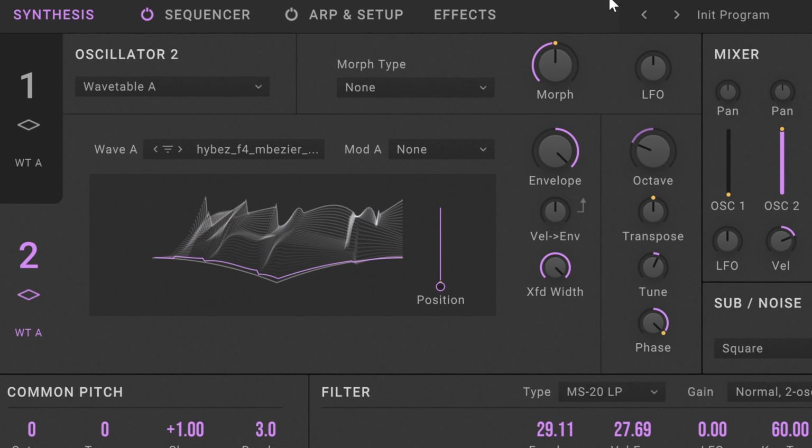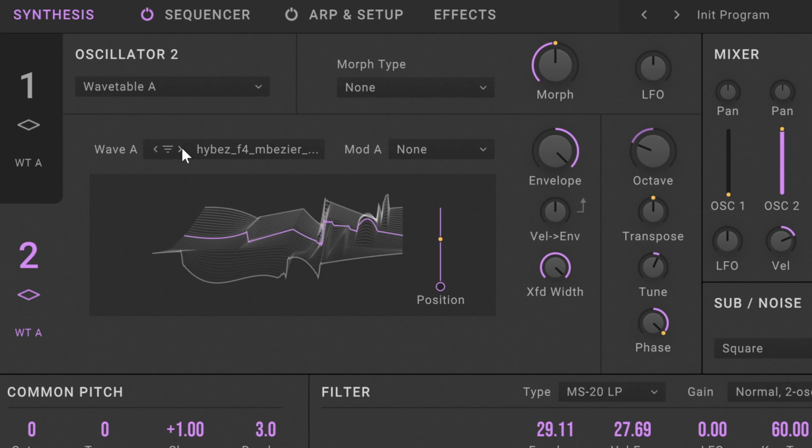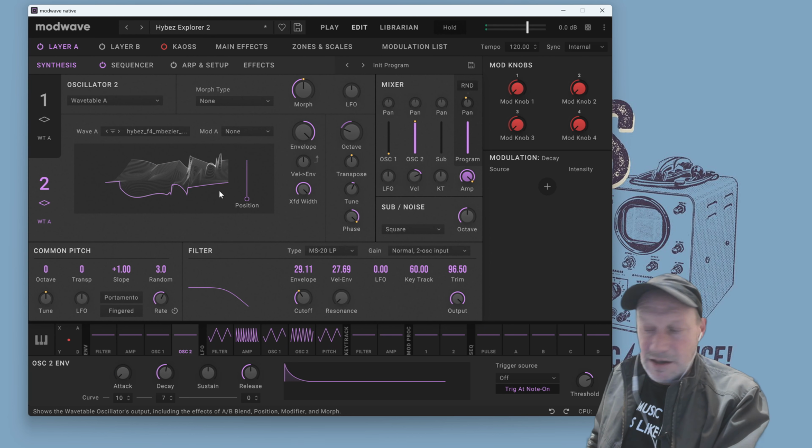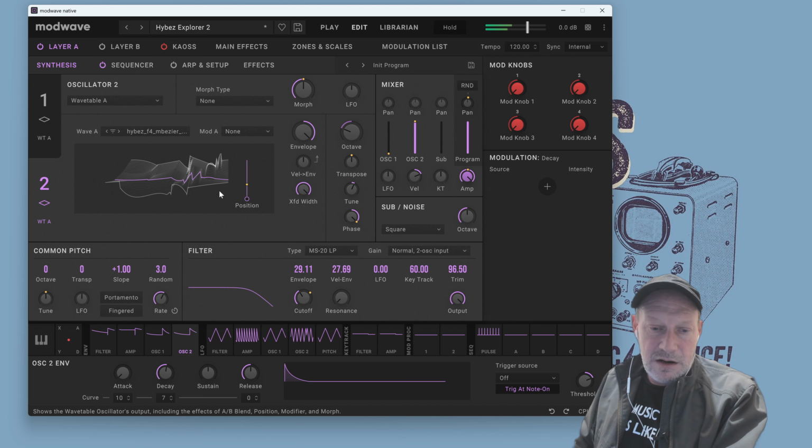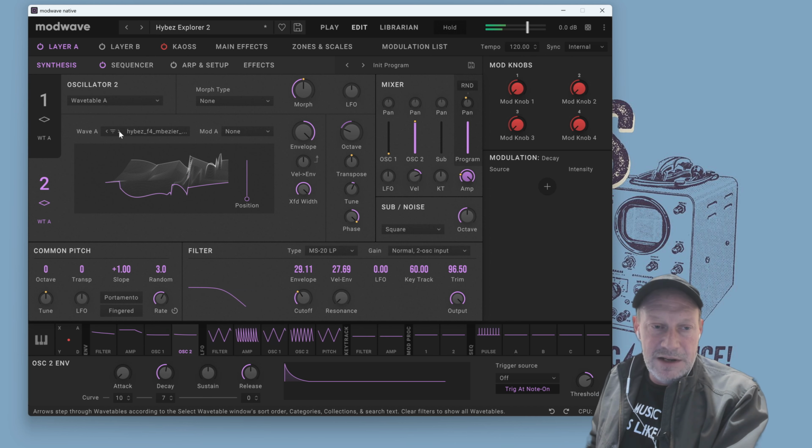Let's put a little animation back in there, shall we? Let's change the way that envelope goes, shall we? So this is OS2 envelope modulating position. You know, that one's a little bit nasally, maybe.